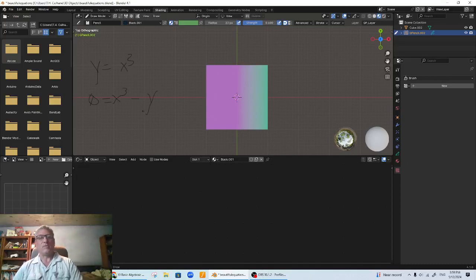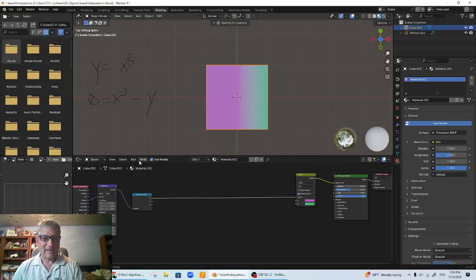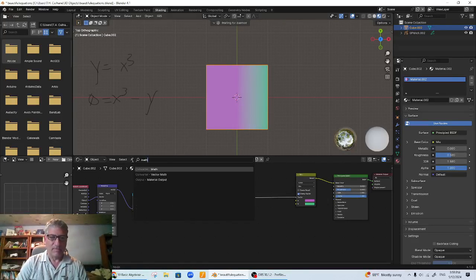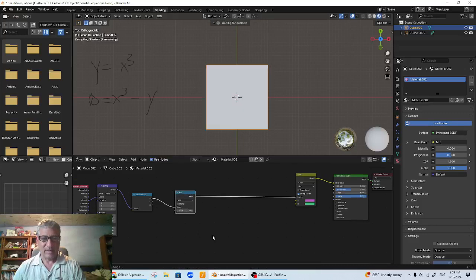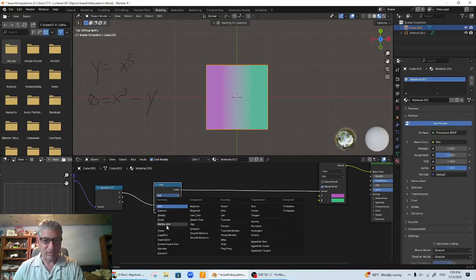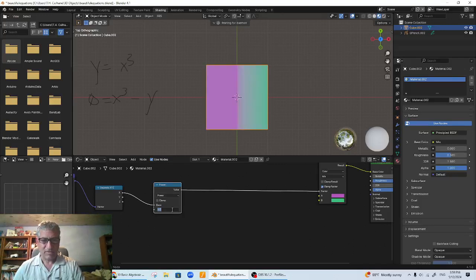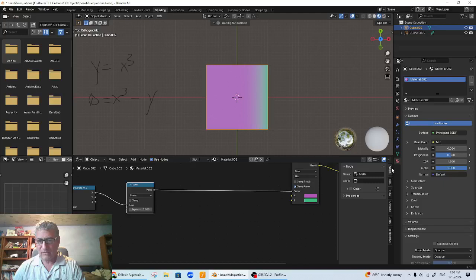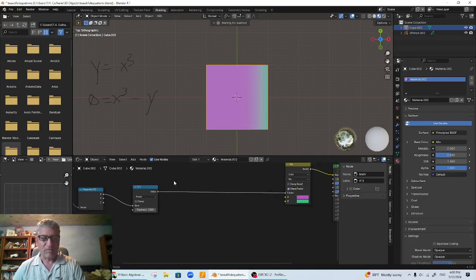And because of the PEMDAS rule, the power function, the exponent, comes first. So when we go back to our cube, we're going to add a math node and drop it in. And we're going to make that math node an exponent, or power, and make that 3 for the cubed. And we're going to say that x cubed is what it is. That's it. In fact, I can change the label to x cubed so that I don't forget what I wanted that label to be.